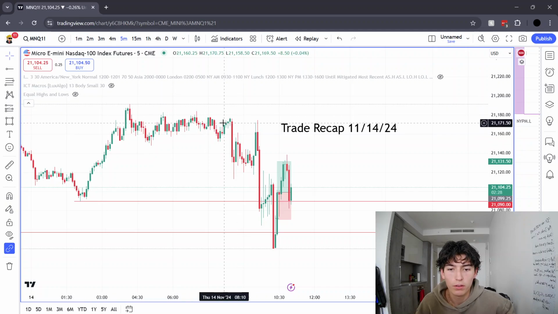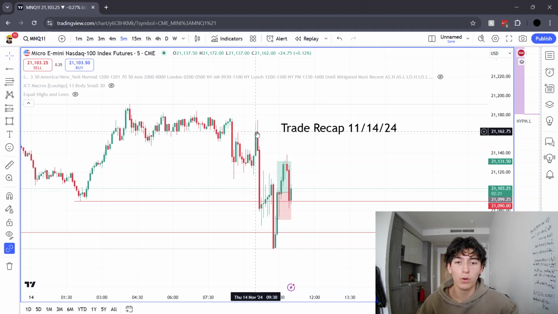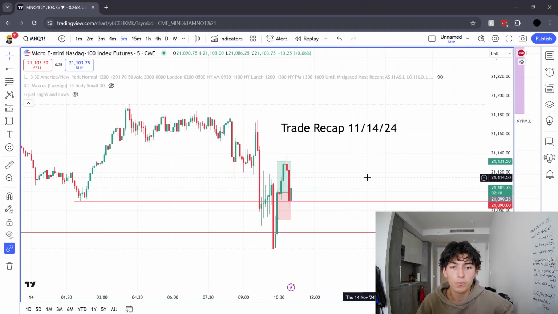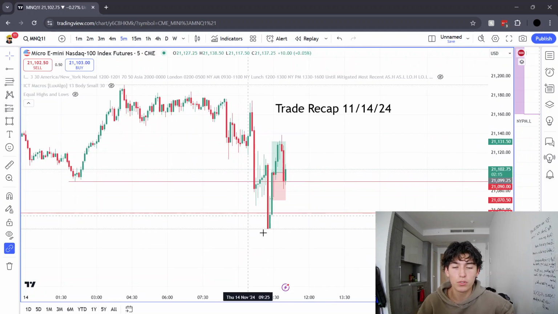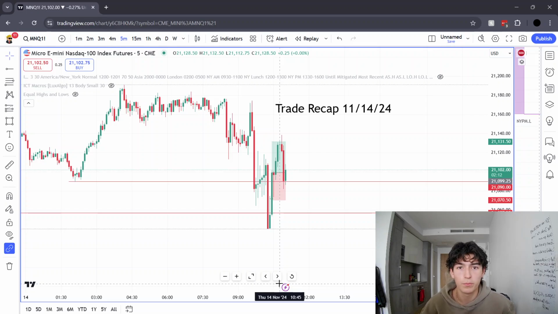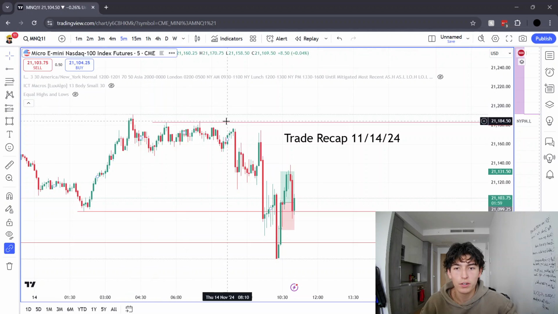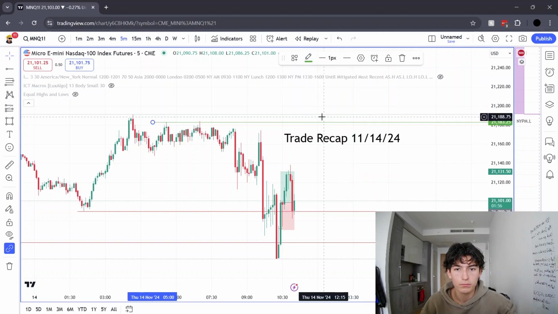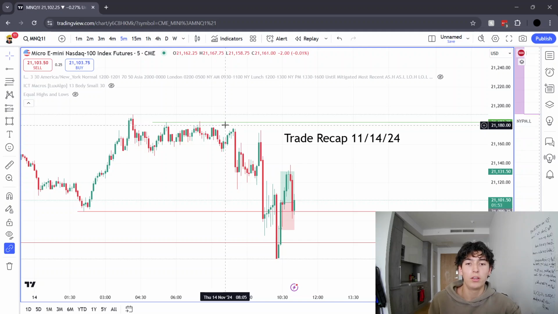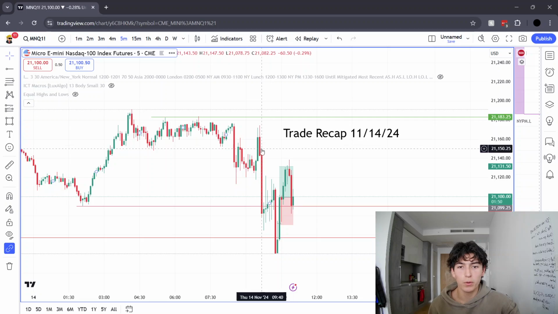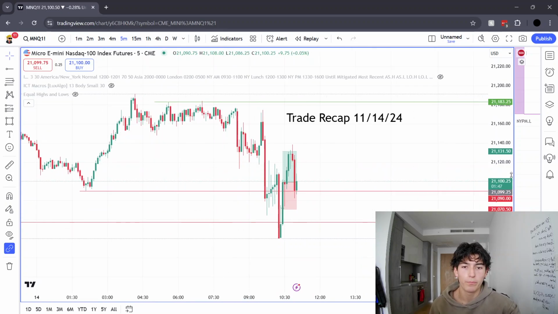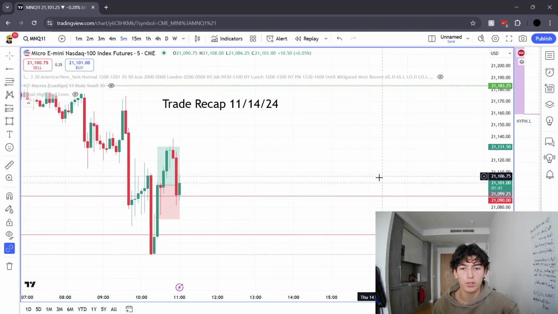So this morning, market opened right here, 9:30. And all I was waiting for was a move down into these two zones of liquidity for me to look for a long setup, right? I'm not going to look for longs or shorts because it's swept no real liquidity. I'm going to look for shorts because these equal highs right here weren't swept, right? And I'm not going to look for longs because at 9:30 it was still in the middle of this and these hadn't been swept. But I was just waiting, patient.